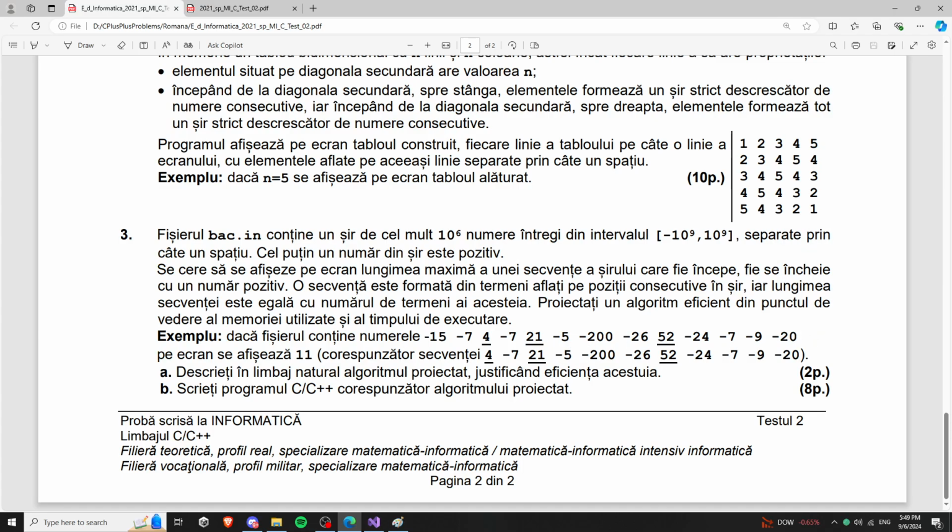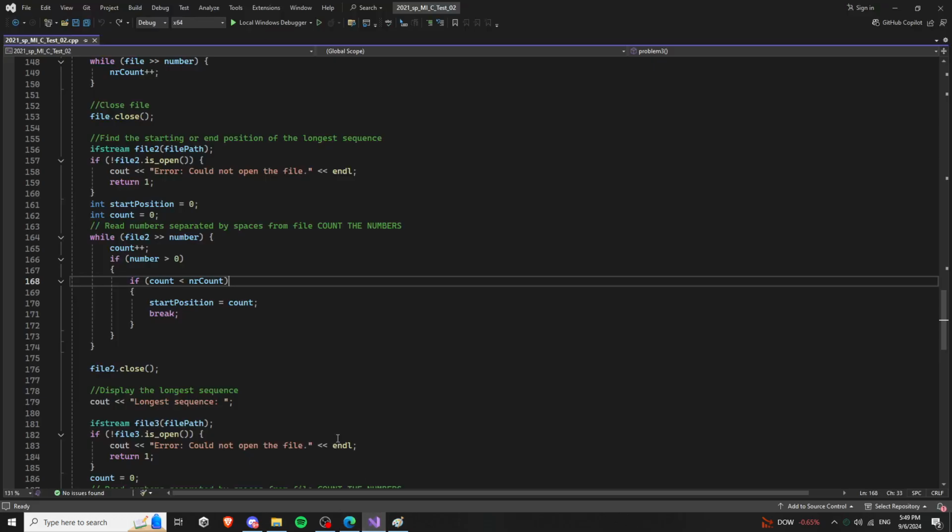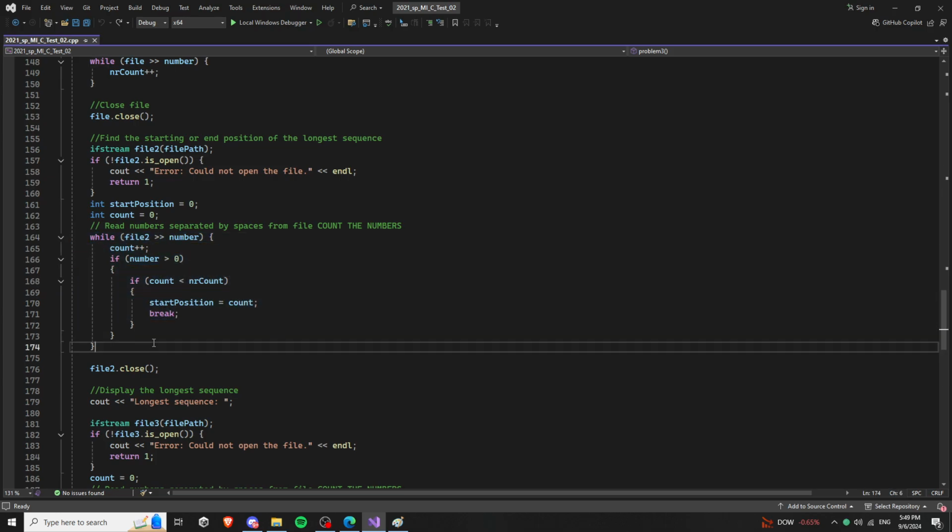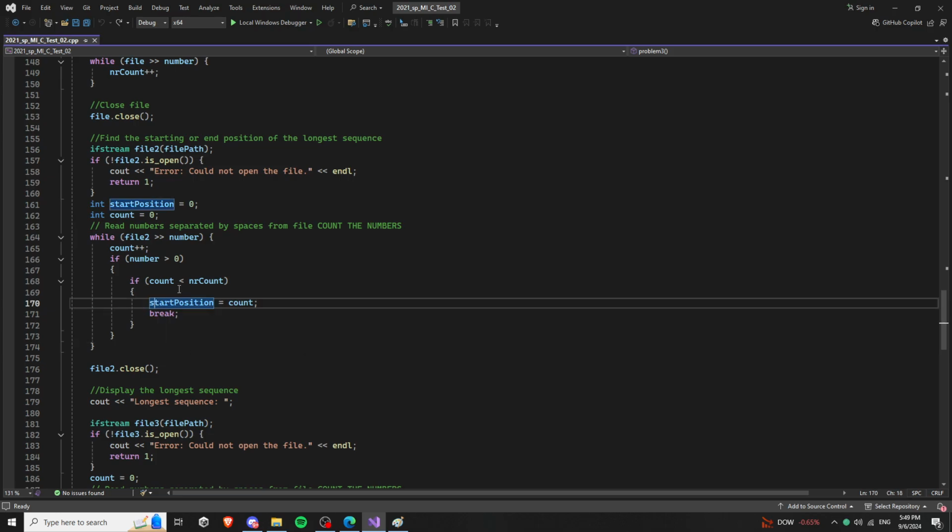If the only positive number is at the end, that means that the whole text is the longest sequence, because it asks us to find the longest sequence that either starts or ends with a positive number. So if we are not in that worst case with only one positive number at the end, then we find the starting position here for the longest sequence.